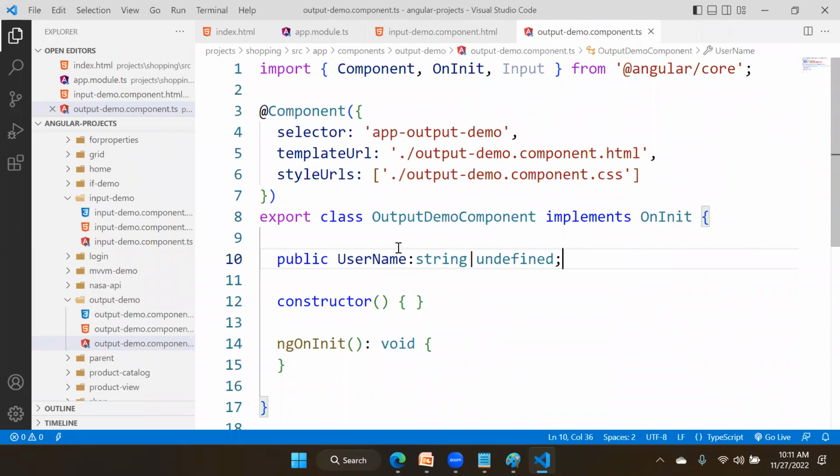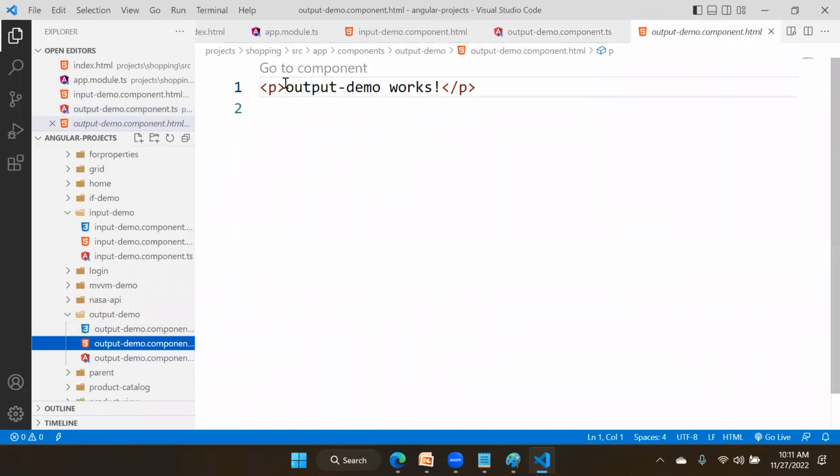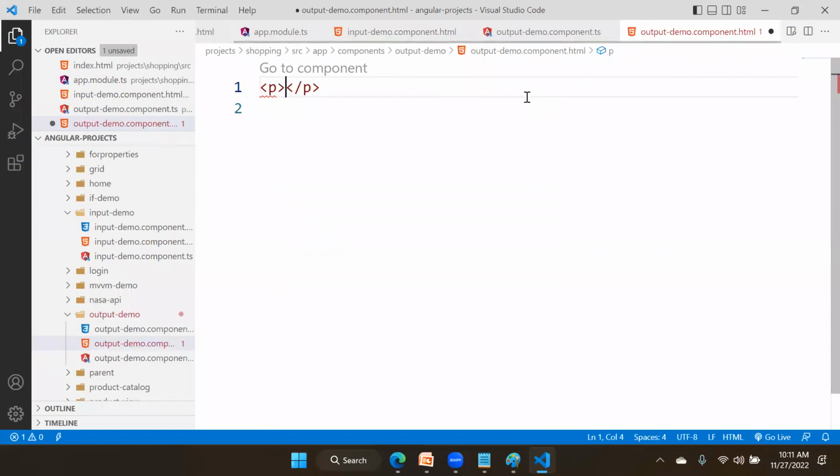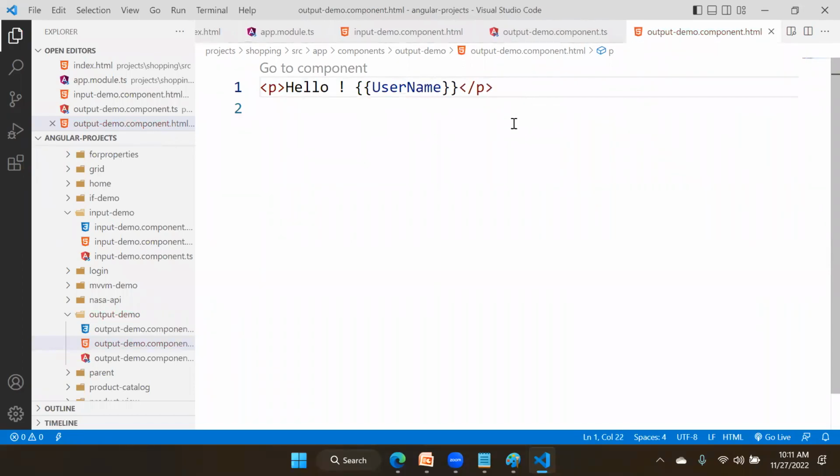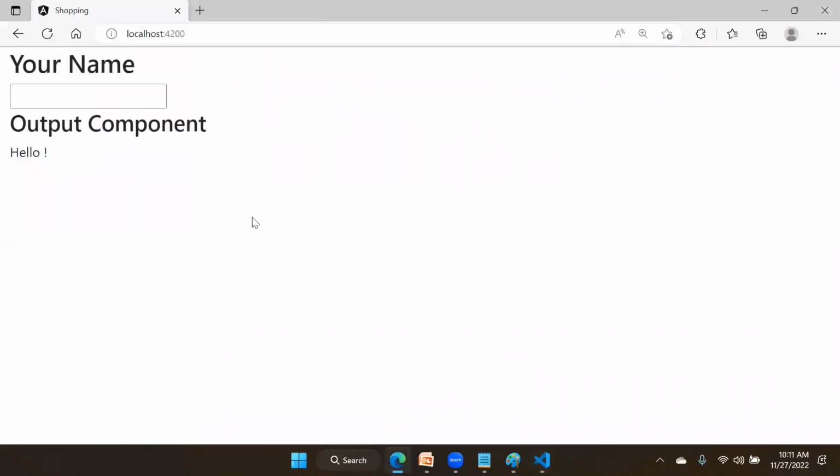And this username must be displayed in the output here in HTML. We will display it in a paragraph: hello, username, whatever username is there. Currently it is empty.